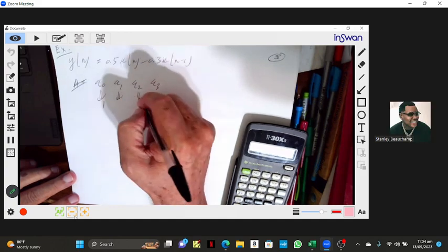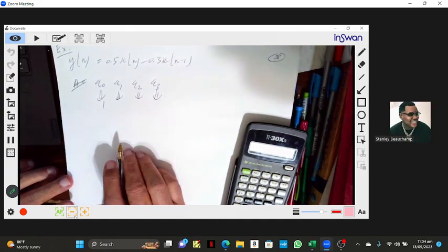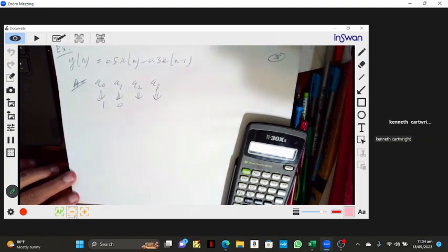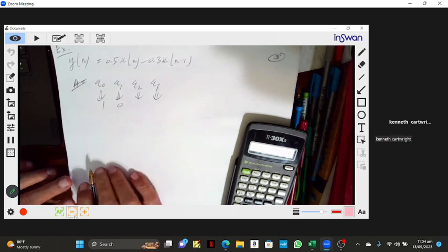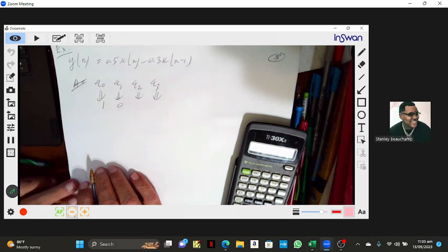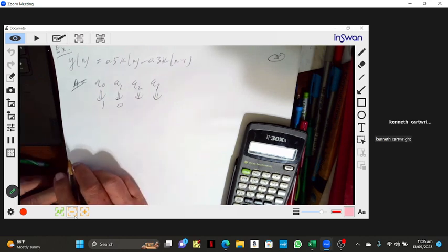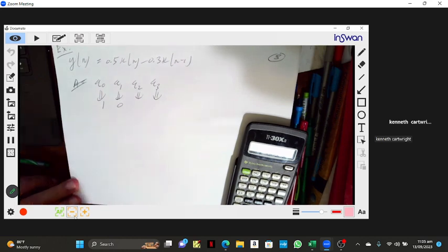0.5? No, 0. What's A2 equal to? That should be 0.5 now? No. A's are the coefficients of the Y's. They're not coefficients of the X's. B is the coefficient of the X's, right? Is that a K or Y in the equation? Is that a K in the equation? Why are you even asking that question?